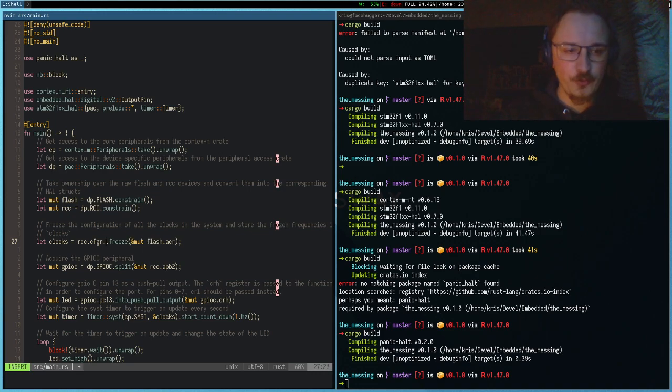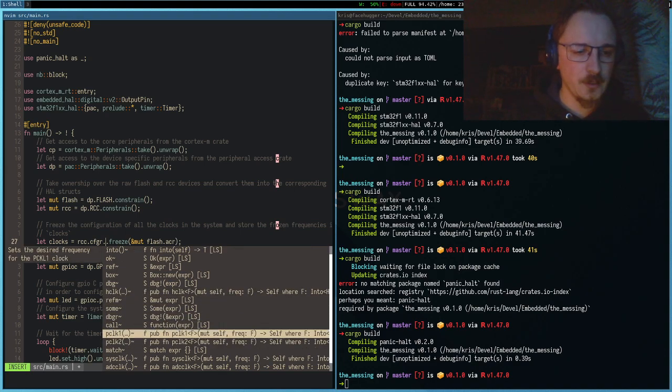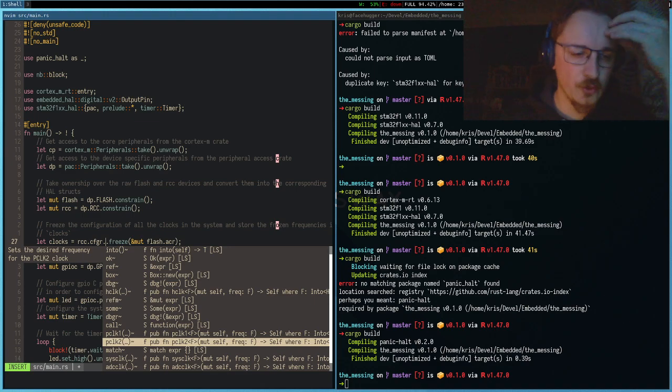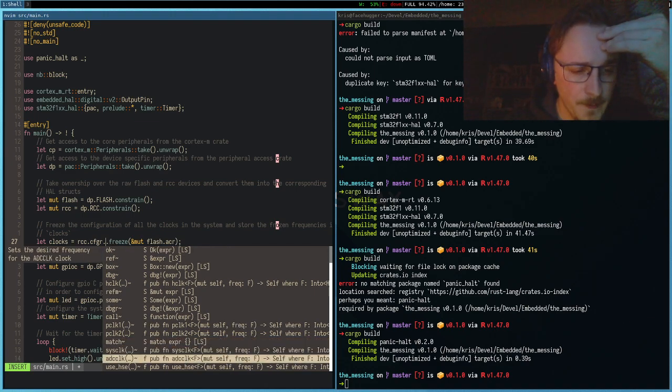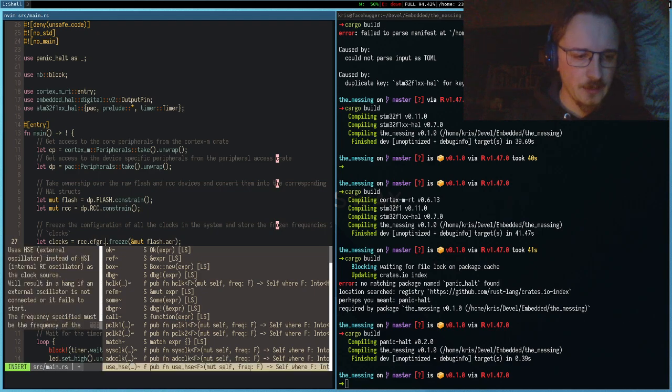If we would want to, we can specify additional stuff in here, like for example a specific H clock value, or the peripheral clock 1, peripheral clock 2, the system clock, ADC clock. I guess that's for driving the clocks when we're using the analog to digital conversion pins, when we're reading some analog values from the system or from the external components.